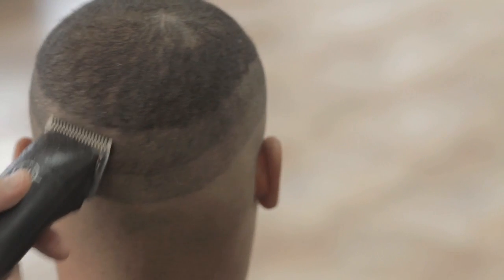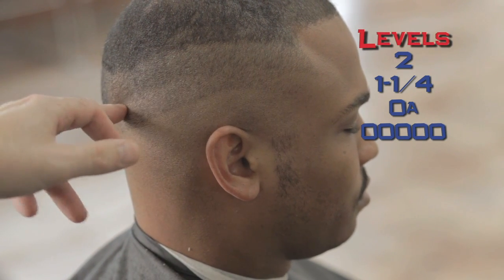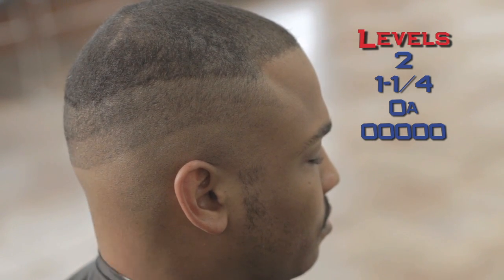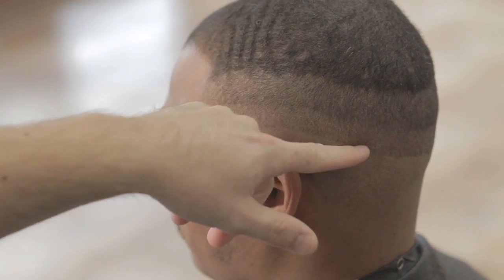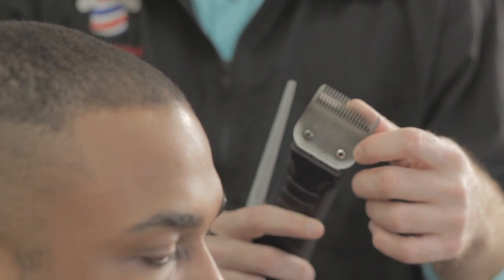Alright, now we're here. So once again, as we review: 5-0, 0A, 1 1/4, or 1A. Then we're going to take the 2 with detachables and cut it all down to the desired length on top. And then we'll get to the fading. But I just want you to see the levels. 5-0, 0A, 1 1/4. I'll be using this 2 guard right here, 2 detachable.